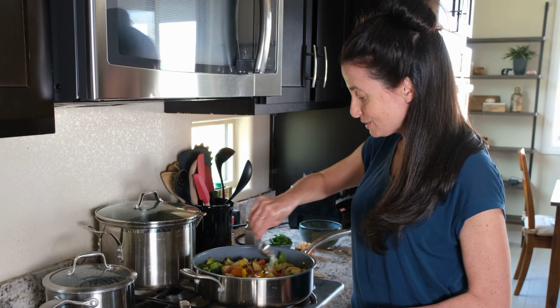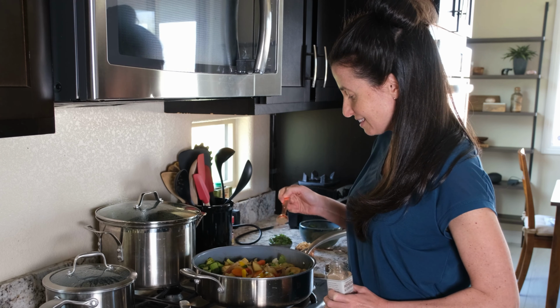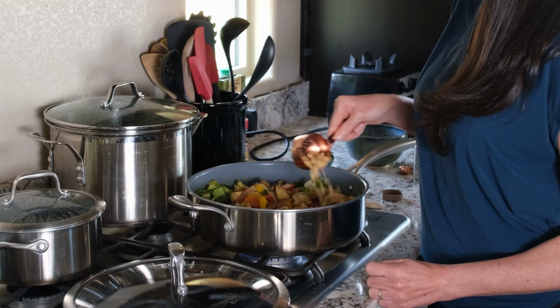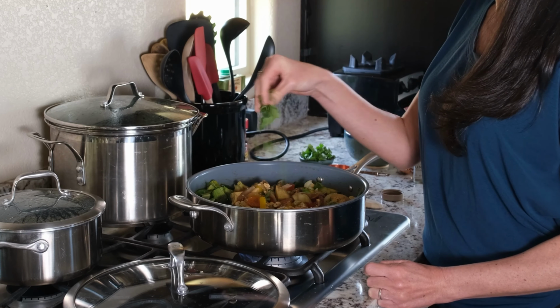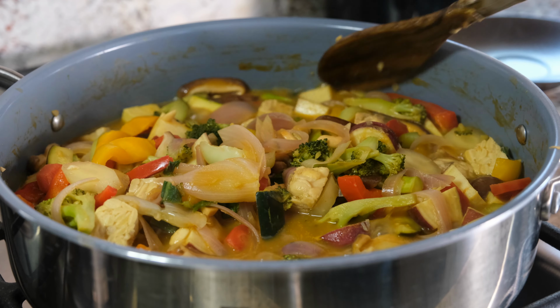We'll add some extra lime juice to taste, about 1.5 teaspoons of Trader Joe's umami seasoning blend, some roughly chopped peanuts, or you could use cashews instead if you'd like, and then some fresh cilantro leaves. And we'll give it one last stir.